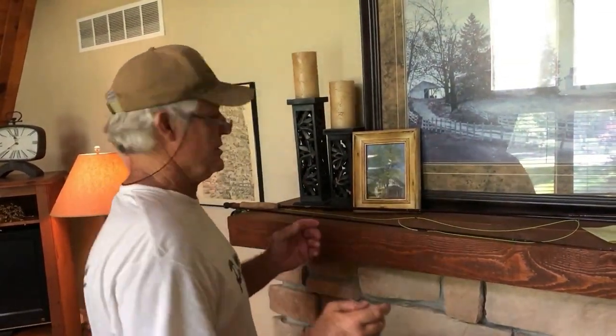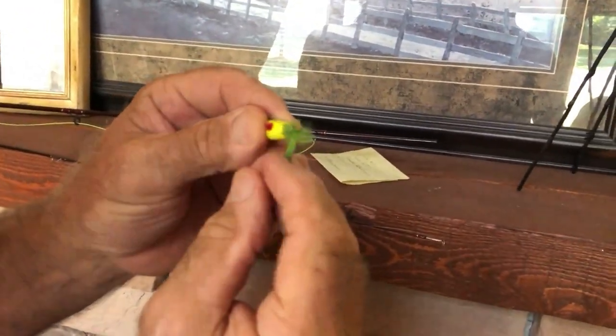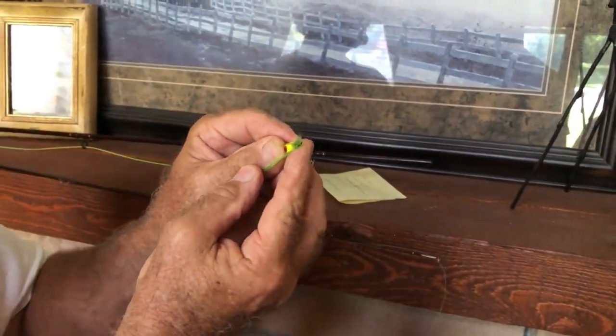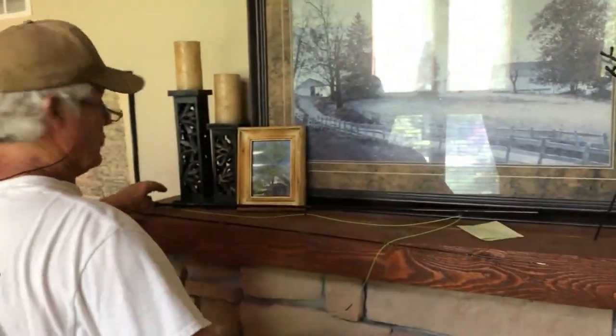Now, when you go out to practice, you can practice in the yard, but don't neglect to put a leader and a fly on so that you can get used to seeing the distance, because you can see that fly going back and forth through the air. Make sure you've got a leader and a fly, a bug of some kind. In this case, this is just a little bass popper. And for safety's sake, I've actually cut the hook off, because you never know who may come up behind you, or what you might hook it on. So remove the hook. It always works better for me.